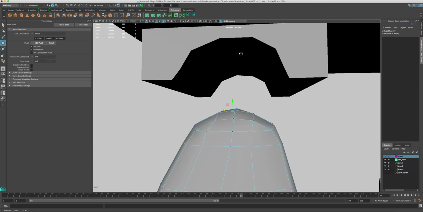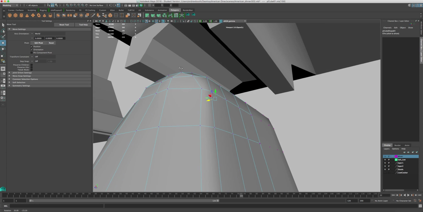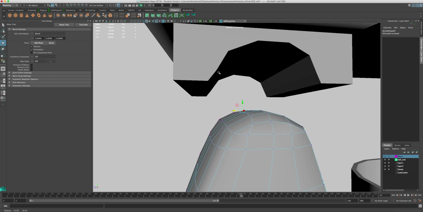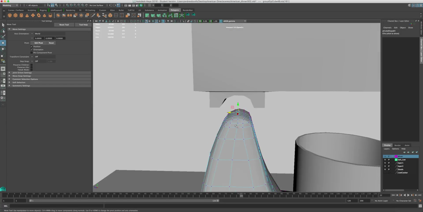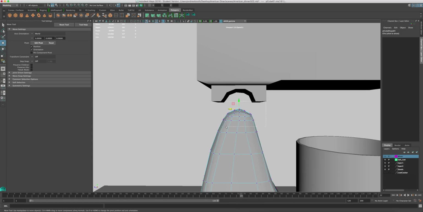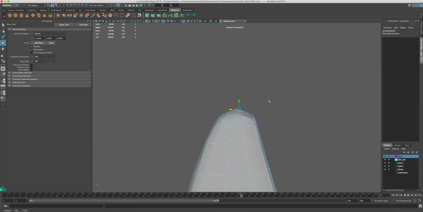That's because it's what's built this arch. We used that geometry to cut away from here. So this was the duplication. So this is now the original. So now, seeing the way it is, I'm going to scale this outwards like so.